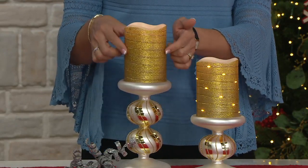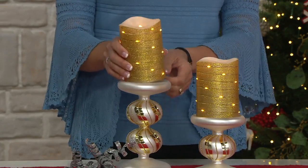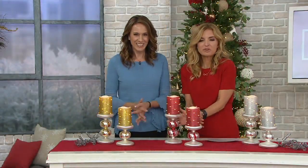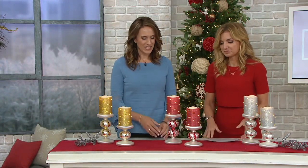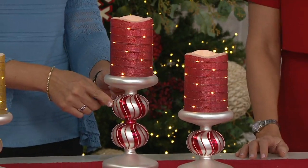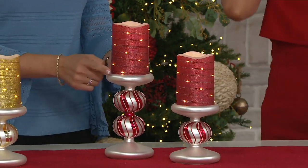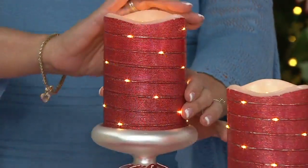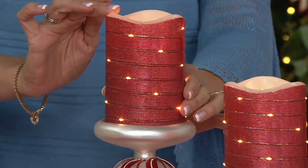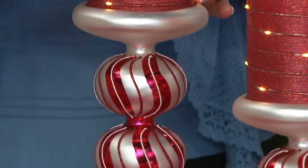You still have that beautiful shimmer. I'm always going to vote for fairy lights — but we give you the choice. For maybe the more holiday purist, we do have it available in red — the traditional candy cane striping, all hand painted, with pearlized silver at the top and the bottom, and the option for either the lights with fairy lights or without. And it is a real wax candle, so the edges are tapered like a true burned-down real wax candle.